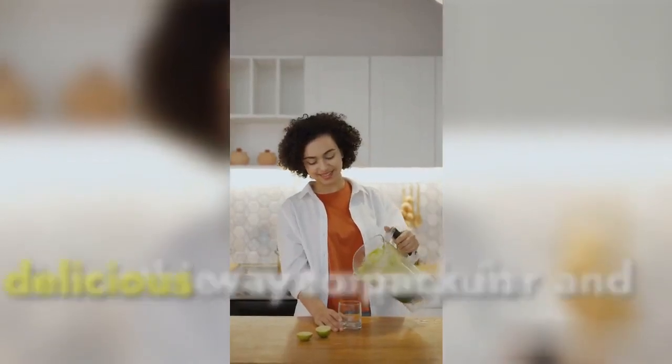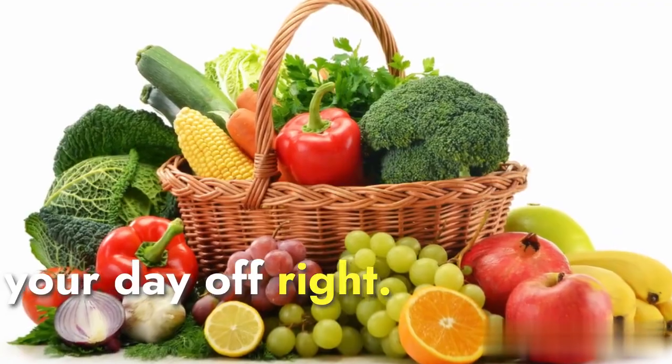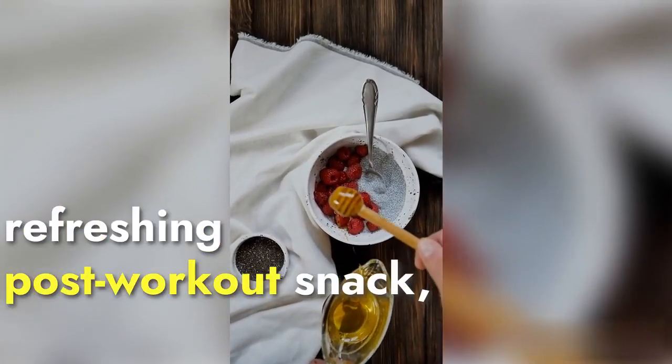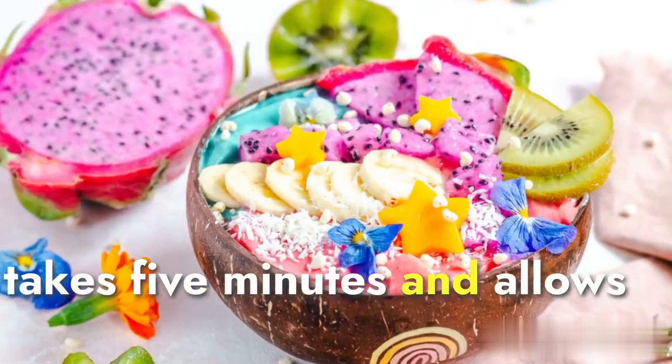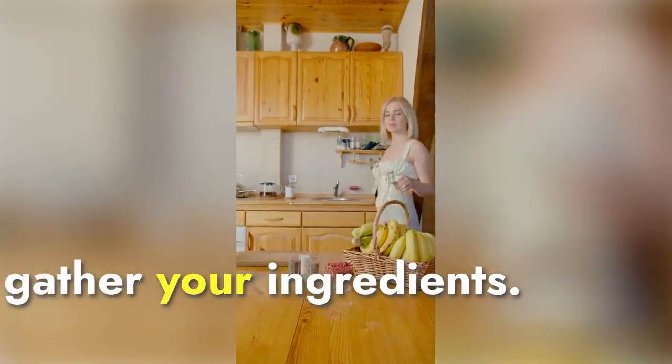Smoothies are a popular and delicious way to pack in essential nutrients and start your day off right. Whether you're looking for a quick and healthy breakfast or a refreshing post-workout snack, making your own smoothie only takes 5 minutes and allows you to customize it to your taste. To get started, gather your ingredients.